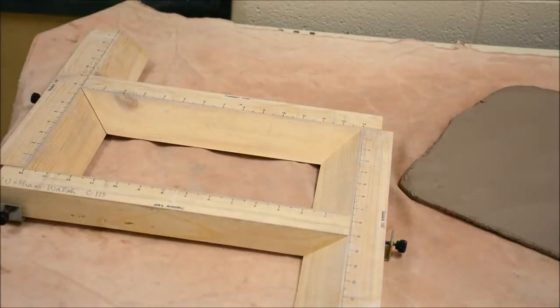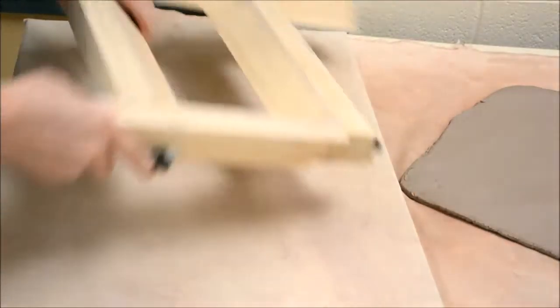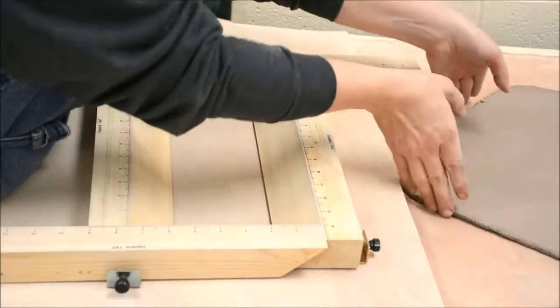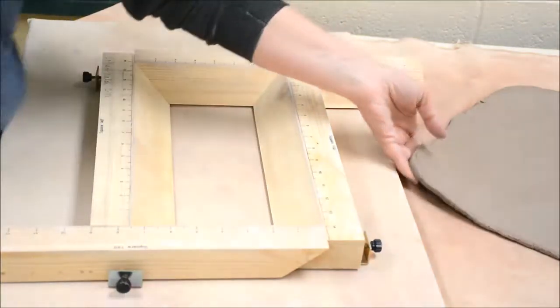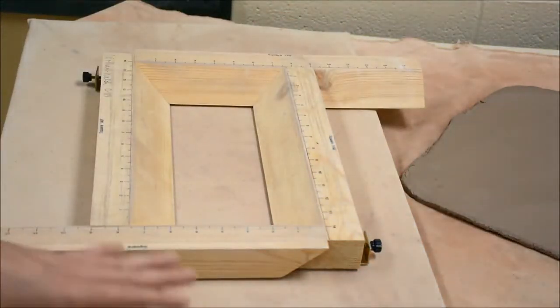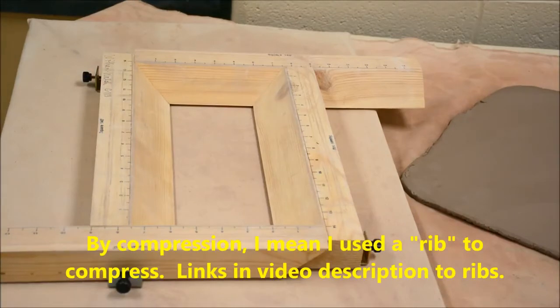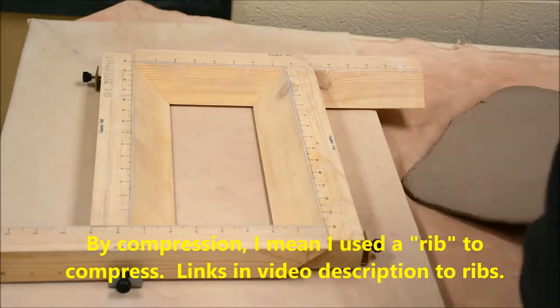I am going to use a wear board that I'm going to put underneath this to begin, so I have the ability to pick it up once I set it in the mold. Now I'm going to use the slab, which I have already rolled out. I used the slab roller and I rolled it out, and I did compress it on both sides prior to the video, but again, you could see that video.